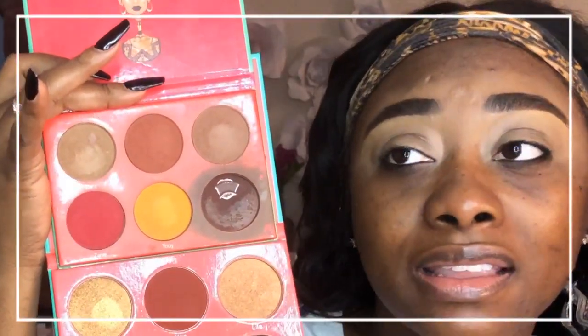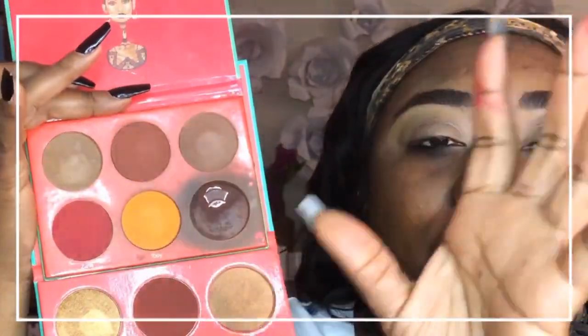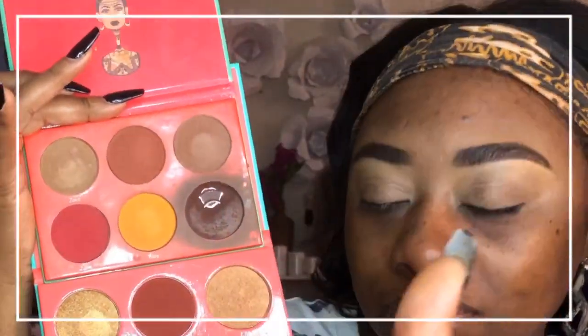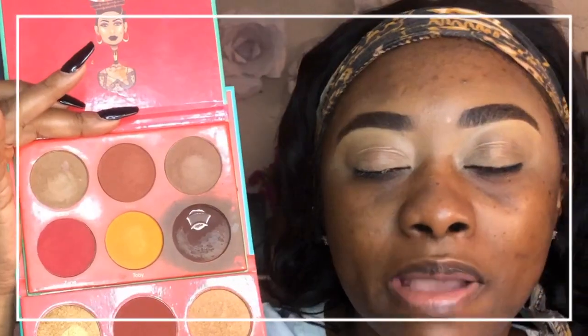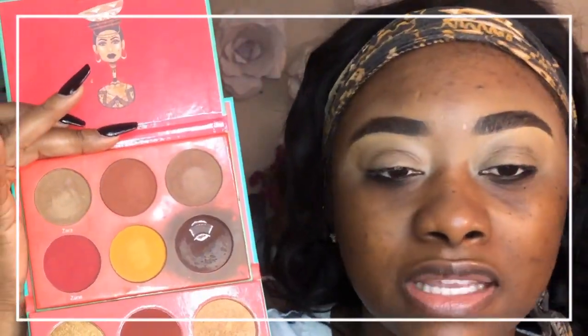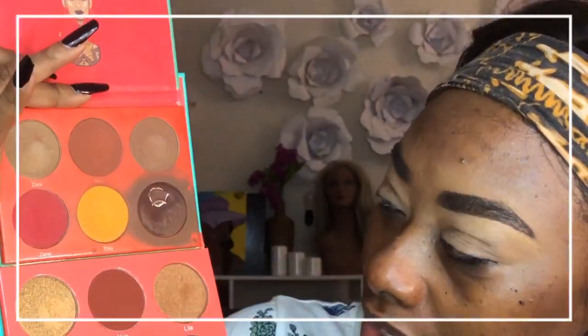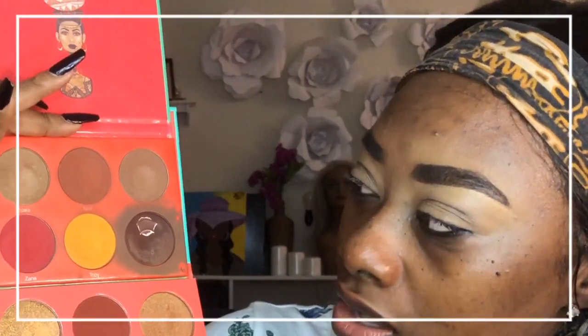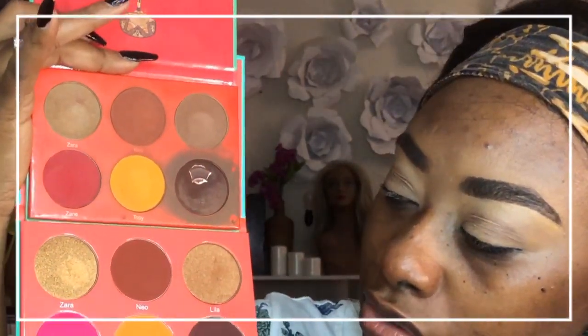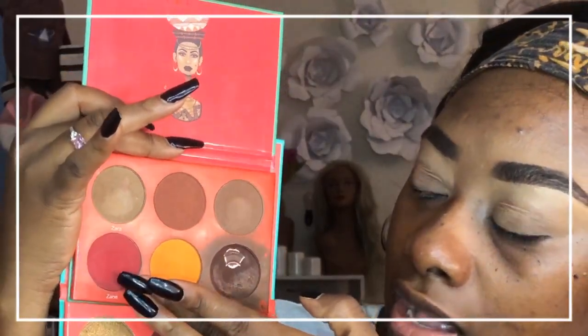I didn't realize, I didn't think, even after seeing people use it, it just didn't hit me until after I heard somebody say knockoff. I don't know what the video was about, but the girl was saying that people buy knockoff makeup and stuff, and I'm just like, nah, sis. So I went, these colors are different. They're obviously, you can tell the two. If you know Juvia's Place, people could have looked at this and noticed that this is not the real.